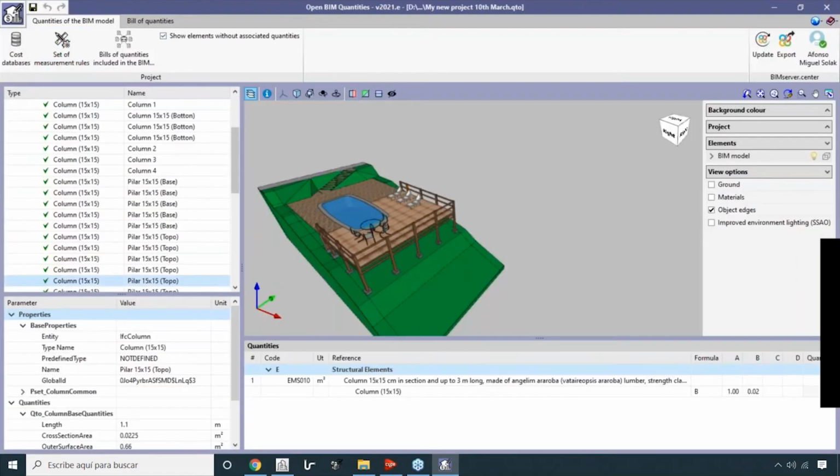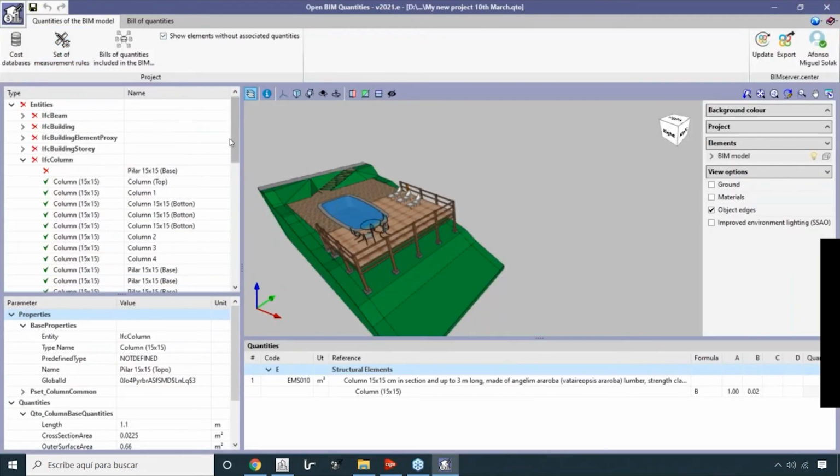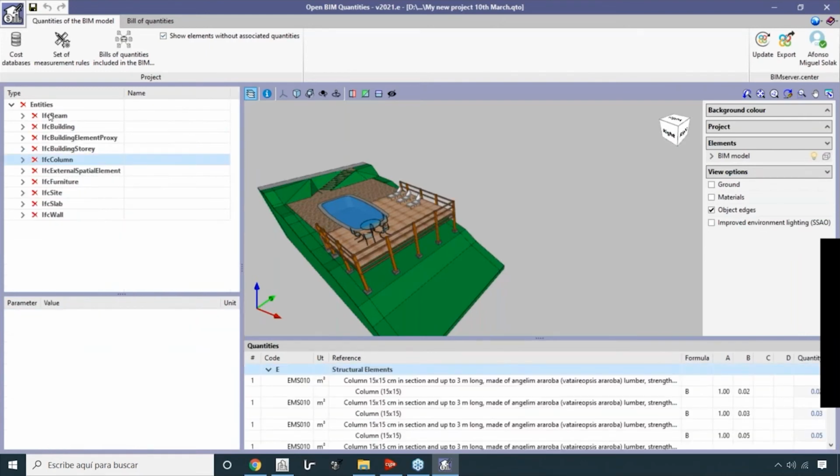Okay, right. So now we have connected some elements of our BIM model with our cost database. We can see that of all the entities, groups or categories in our project, we don't have one category that is 100% done or 100% connected.